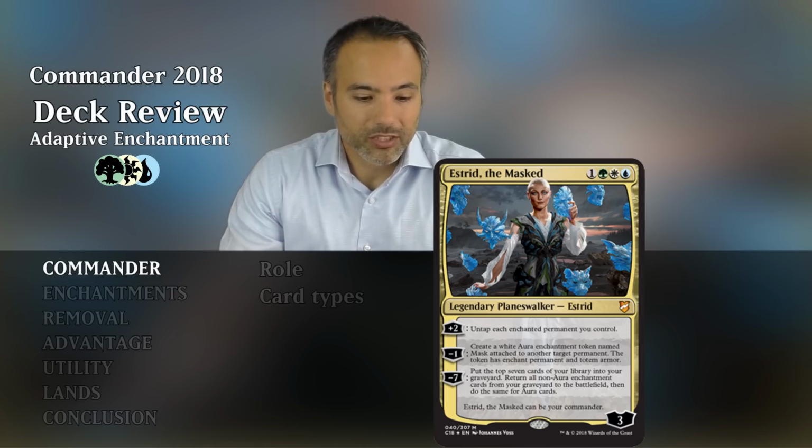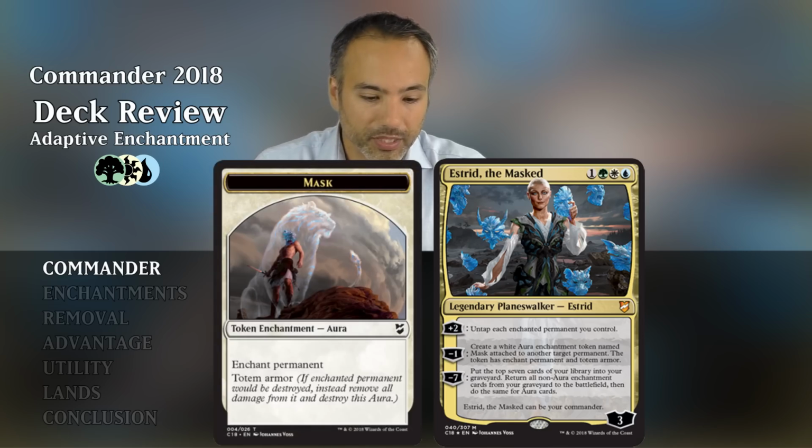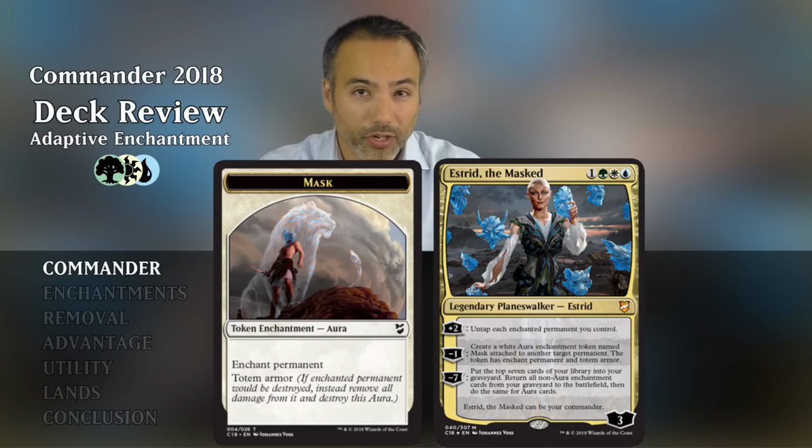The -1 is to create a white Aura enchantment token named Mask. Now this Mask we're going to attach to another target permanent, so we cannot use it to enchant Estrid. But this token has enchant permanent and totem armor. This means that it's an Aura, and the totem armor means that should the permanent it's attached to be destroyed, we're going to be destroying the Aura instead. So it's really cool, a nice little protection for other stuff on the battlefield, and of course it also counts as an enchantment itself, this Mask.